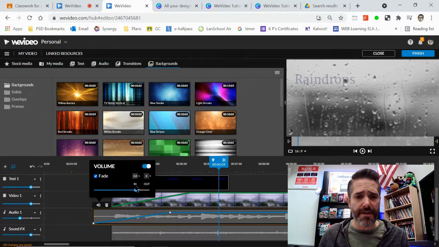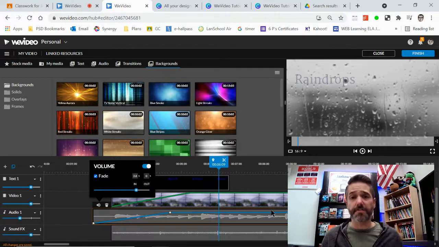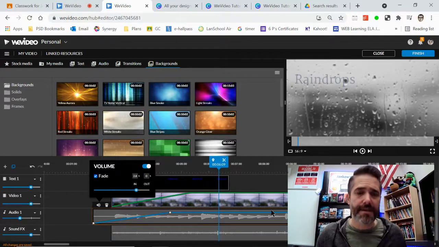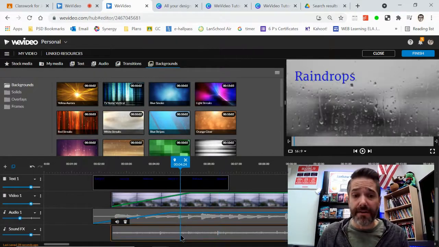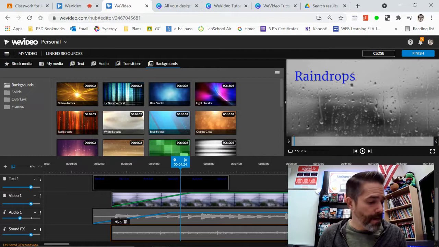It can do some auto fades here as well, but I can change that as well. Change the volume on this also, just because maybe the music's too loud and I can't hear what somebody's saying, and so I have to lower the volume on that. So that's another option. Same thing with sound effects. You can edit the sound effects to be louder, quieter, fade in, fade out, things like that as well.